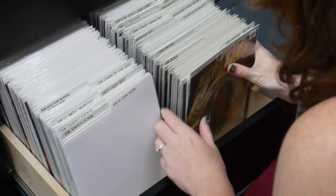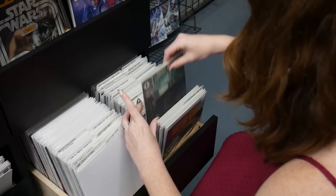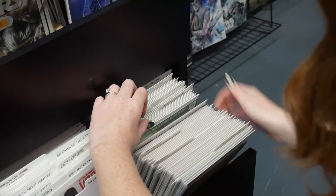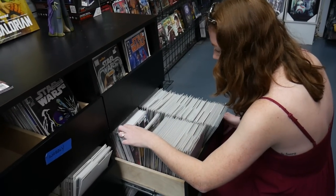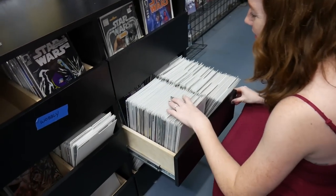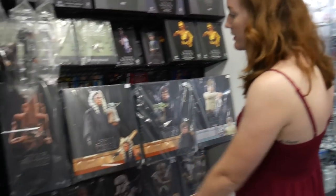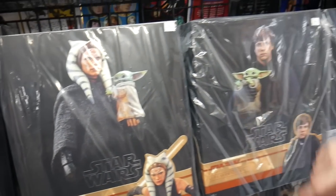Got some Star Wars Droids, Star Wars Empire. I haven't seen any Darth Vader yet. Han Solo. Cool drawers they got over here. I feel like it's going to fall forward, but I'm sure they probably nailed it into the ground or something. My mom used to buy fleets like that because it would be little birds. These are like the nice Marvel and DC ones — I've never seen these before though. Looks very realistic.